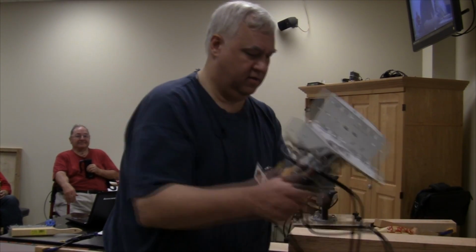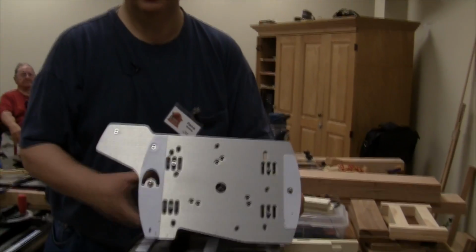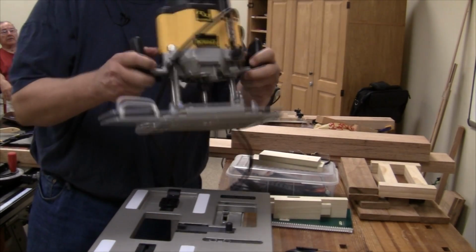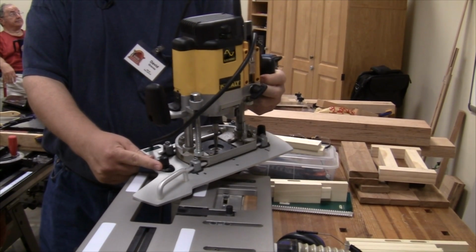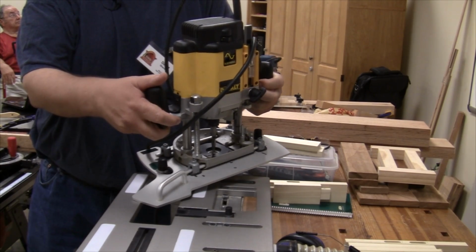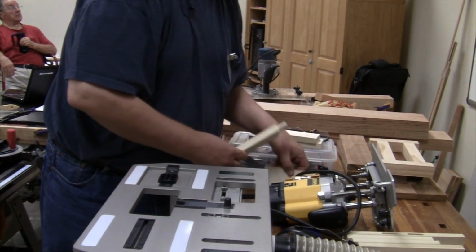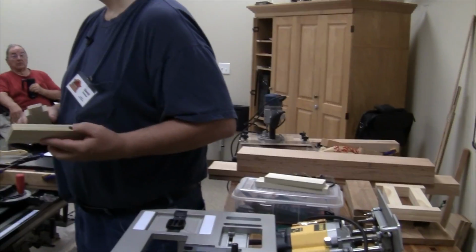On the router plate, here are the two pins. They're going to ride in those guides. And again, they are adjustable with these knobs up and down, thousandths of an inch, to tighten up or loosen up joints as needed. The setup I'm going to show today is the easiest one. It's a single router bit and a single template.